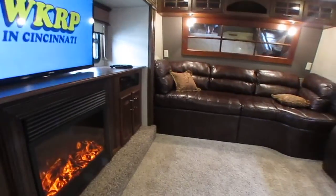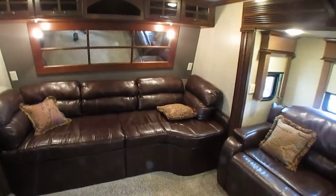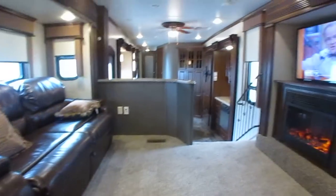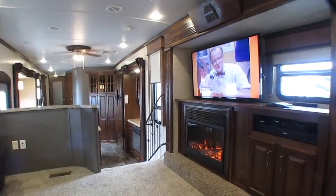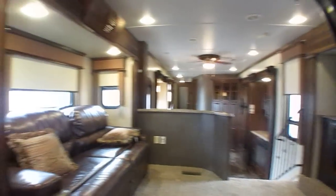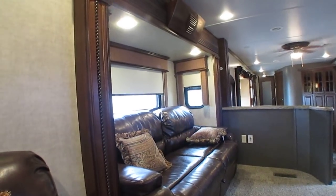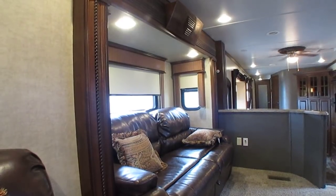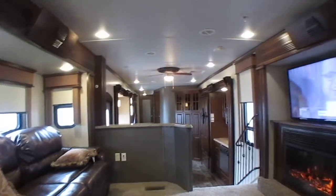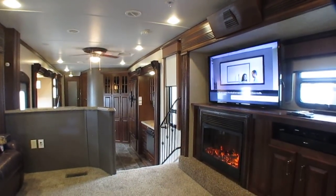I'll tell you what all you get for that price. You get this beautiful, immaculate 2014 Alpine 3620 FL. It's not been checked out by my certified RV techs yet, but everything I've touched works. We're going to go through an extensive RV component checkout and make sure everything on that list works perfectly. If it doesn't, we're going to repair it or replace the part at no additional cost to you. No matter what it costs us, you're guaranteed that $44,900 price. And that is not $44,900 plus thousands of dollars in fees like dock fees, prep fees, freight fees, setup fees, corporate fees, acquisition fees, etc. It's $44,900 plus applicable sales tax. That's it.